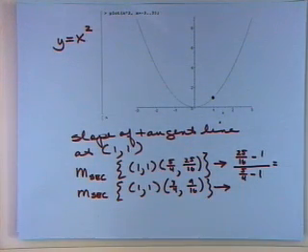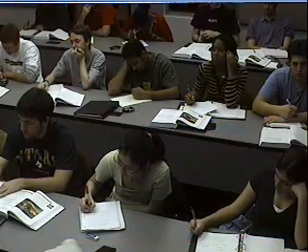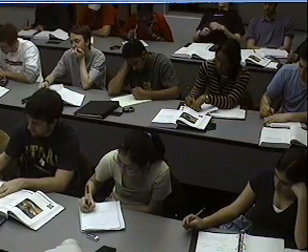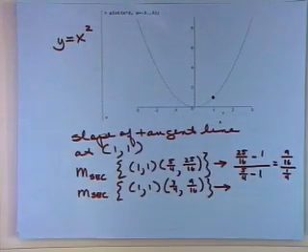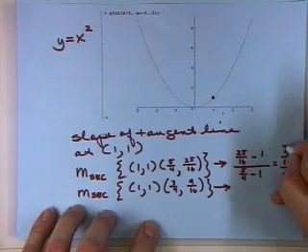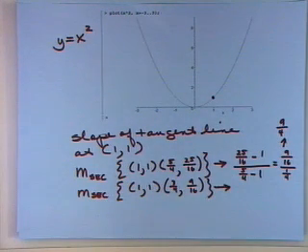What do we get? Maybe not. We'll just see what happens. 25/16 minus 16/16 is what? 9/16? Mm-hmm. And 5/4 minus 4/4 is 1/4. So what do we get out of that? 9/4. 9/4? Does that look right? So using those two, the slope is 9/4, which is what, 2.25?